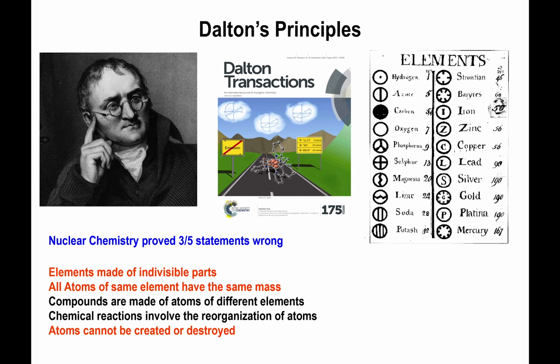But in a simple way of thinking, with the type of chemicals and the type of substances that we encounter in introductory chemistry, the 5 statements given by Dalton are actually fairly accurate. The 3 that I highlighted in red, if you want to be technical, are not actually correct. But for the things that we handle, the things that we study in this class, those statements hold true, at least within the scope of what we're going to learn in this class.